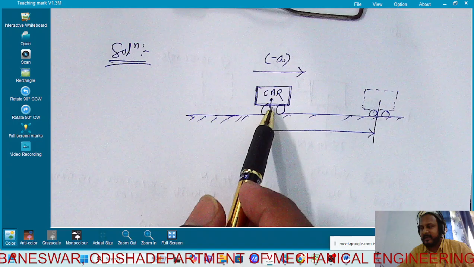Okay, so now ultimately between the tire and the pavement, between the tire and the road, there will be friction or not? Yes, sir. In which direction? Because the car is slipping in this direction, in the opposite direction friction will be there. And all of you know frictional force is equal to mu into N. Now the weight is acting vertically downward, and this will be the normal reaction, all of you?